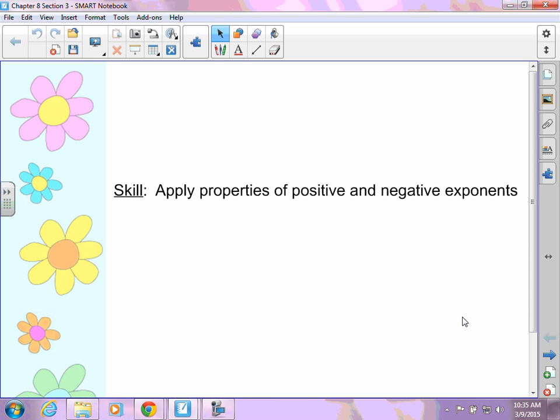We're going to reorder things. We're going to add exponents. We're going to subtract exponents, and then we're going to simplify. So you're still going to use the list that you used before, but before we distribute or multiply our exponents, we're going to make sure our exponents are positive, right? So that's what we're looking at today.